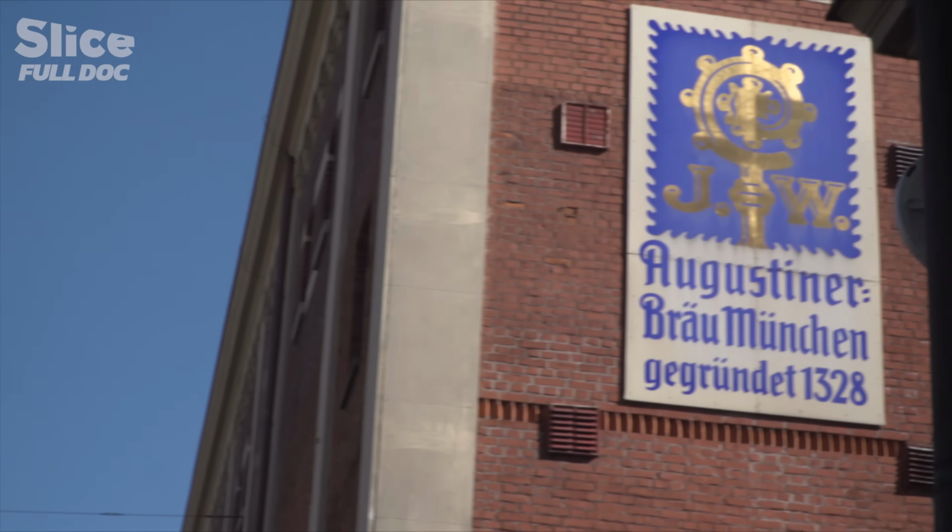That way, the advertising doesn't provoke any adverse reaction. I can rely on the fact that somatic markers are being formed. Somatic markers mean I'm emotionally very contented, enjoying a beer with friends, and that beer is an Augustiner. Out of the corner of my eye, I can see the label, which hasn't changed in 300 years, and every time I see it again, I unconsciously recall these beautiful moments.